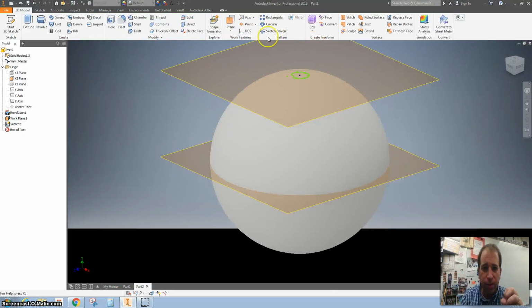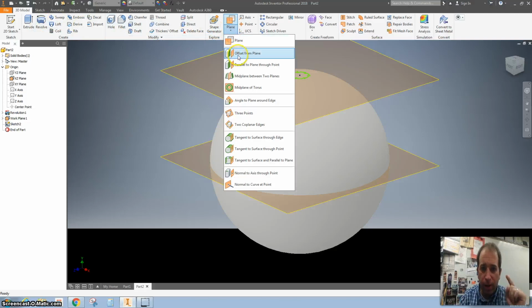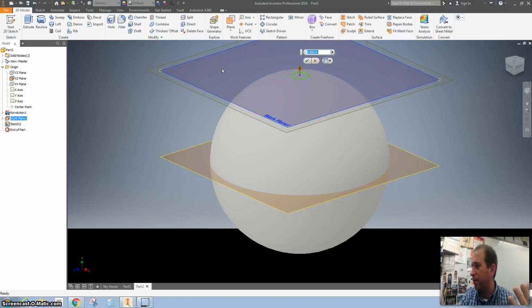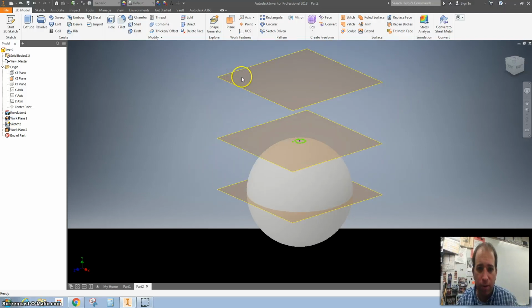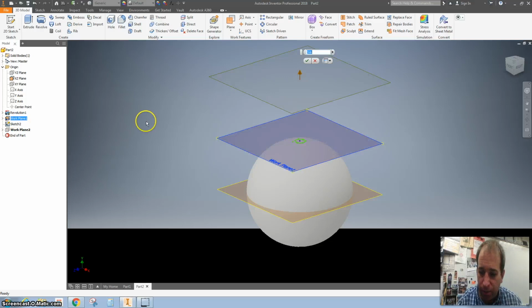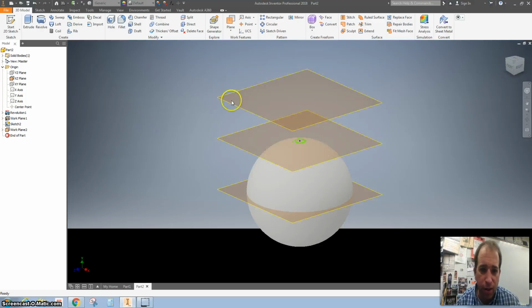So now I'm going to finish that sketch, and I am going to create another work plane by offsetting it off of this one that we created earlier, and I'm going to make it like 2 inches tall, or 3 inches tall. We'll see if we like that. That one might be a little too high. So let's go back to this work plane right here, right click, go to edit dimension, and I'm going to go back to 2. That's okay.